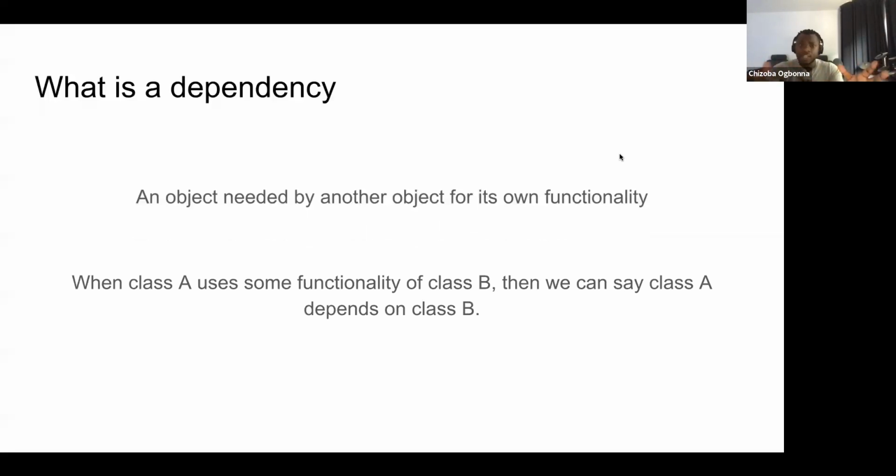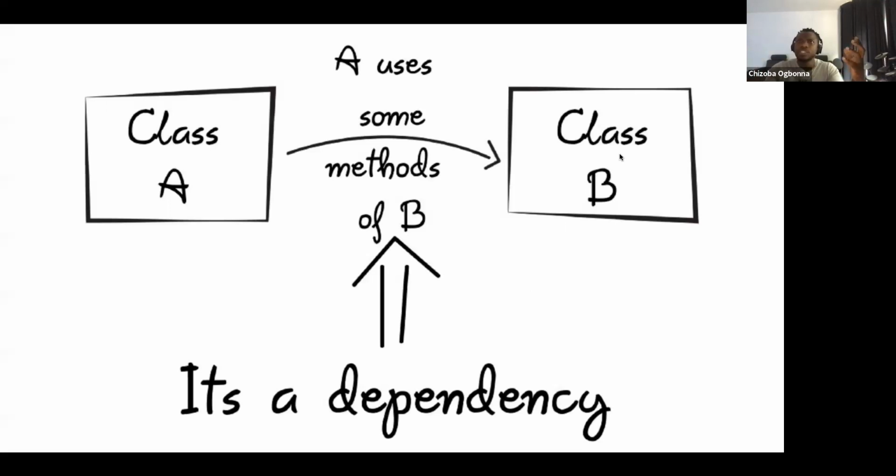So if a class A uses some functionality of B, then we can say A depends on B. That is really clear. And class B in turn is a dependency of class A. So if I depend on you, you are a dependency for me. That's basically the idea of dependency. It's really how you think about it when someone asks you to give an English definition of what a dependency is. I depend on you, then you are my dependency. I cannot function without you. I need something from you. Before I can work, I need an instance of you to work. That's basically what it is.